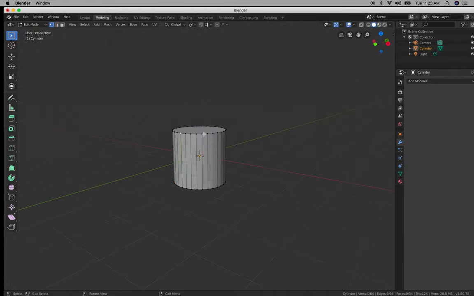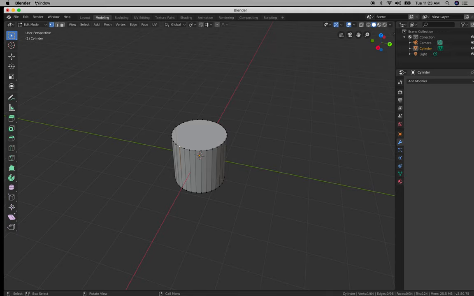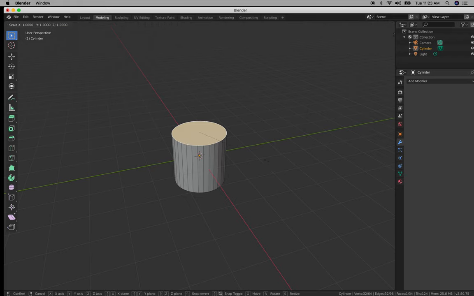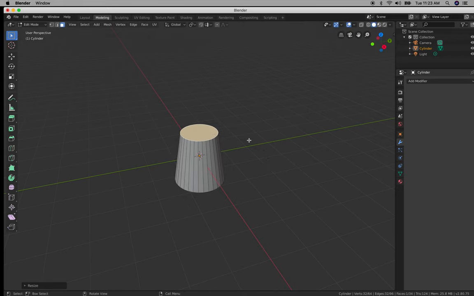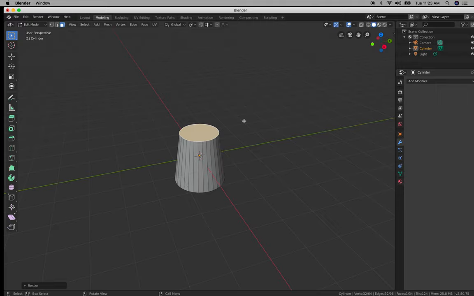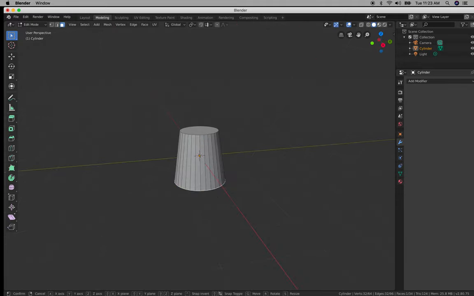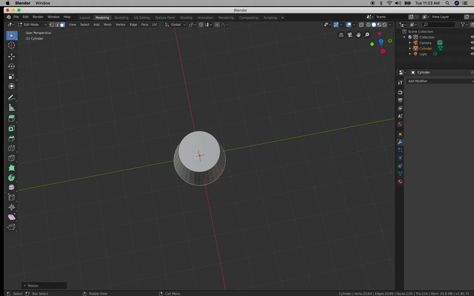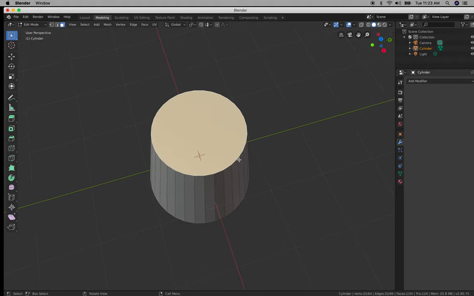Right now, it's selected as vertices, but we cannot use it like that. We're going to be using its faces, so we can select the whole thing as one to get into the shape that it is right now. Press S to shrink and move your mouse to the size you want it to be. Of course, do it for the bottom, make it slightly bigger, and there we go. That's the first step. The next step is to get rid of the top face so it can be hollow inside. Press X to delete faces.